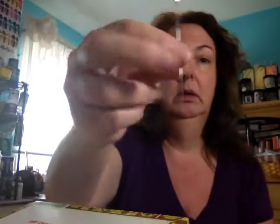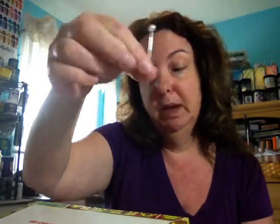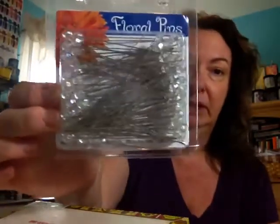I got some 3-inch stick pins. Now, you don't have to order any of these online like I did. You could go to Joann's, and for the basic stick pin, if you want to make stick pins using beads and things, then you want a floral stick pin or corsage pin. I personally like a pin that's at least 2.5 to 3 inches long. So these are a big 3-inch pin, these pearl ones that I've been using. It's a floral pin, so you're going to find it in the floral department where they have all the floral crafts, the floral foam, the silk flowers, and all that stuff. I have the pearl-headed one, and then they have these ones that have the crystal tops.